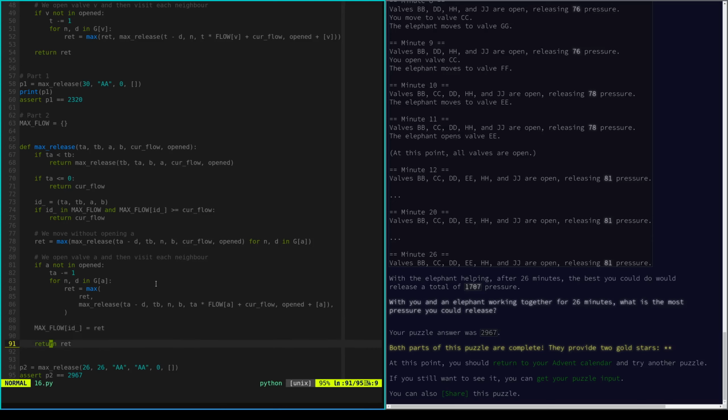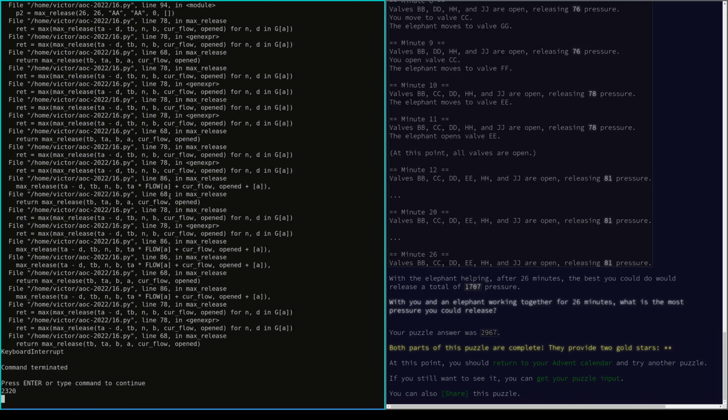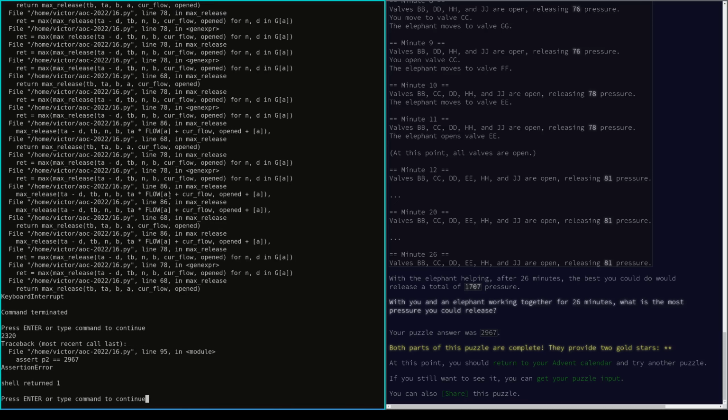So here we are saving the maximum flow in terms of the result. So if the maximum flow is larger, oh my god, I think this is the issue. We just need to return the maximum flow. We want to return the maximum flow, not the current flow.